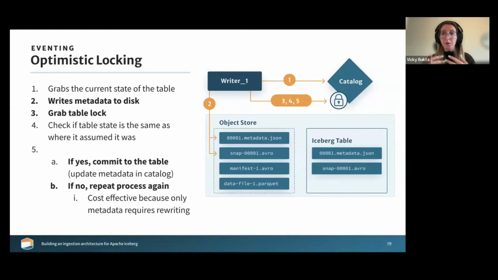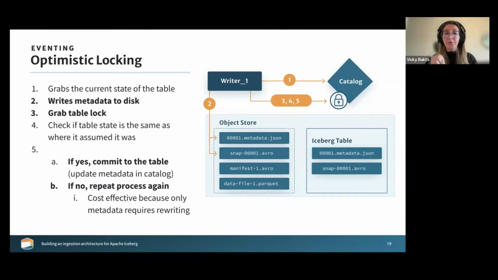Now let's write all the metadata to express what the table looks like with my changes. I write all of that down to disk. And when I say write all of that down, my data files are already there. I'm only creating the metadata files required to express my change. Now everything's written to disk and I'm ready to make it available.